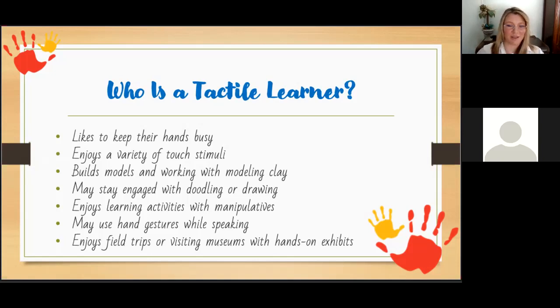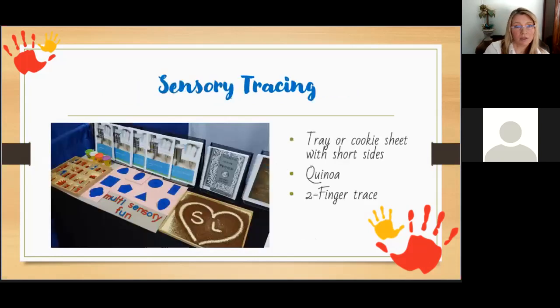Okay, so let's take a look at some of those. First off is sensory tracing. For this, you'll just need a couple of common household things. And we do include a sensory tracing tray in our Language Arts Kit A for pre-K kindergarten. But I can tell you, kids of all ages and even adults enjoy the sensory trays.